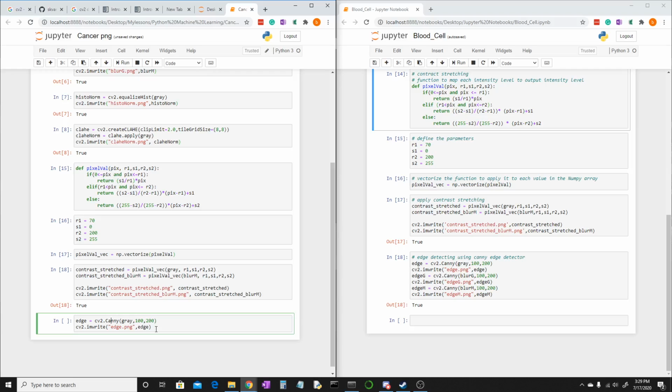And we're going to copy and paste this because we're just going to make multiple. We're going to create two more. So we're going to create edge_g, and that's going to be for blur_g. We're going to say edge_g, edge_g. I'm going to create one more. It's going to be edge_m for blur_m.